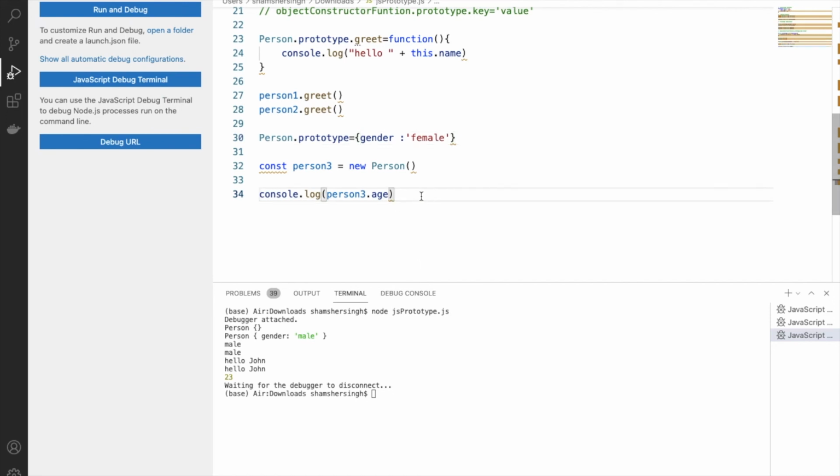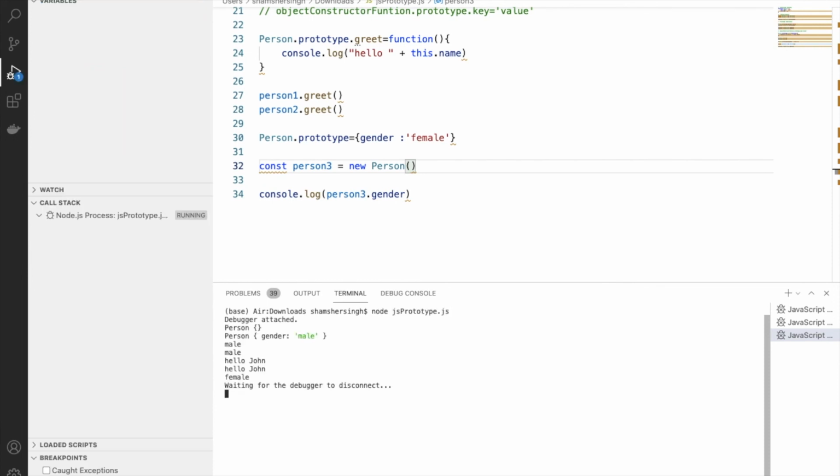Then we're going to run it and we'll see the gender. Let me clear this first, and now we'll run it.